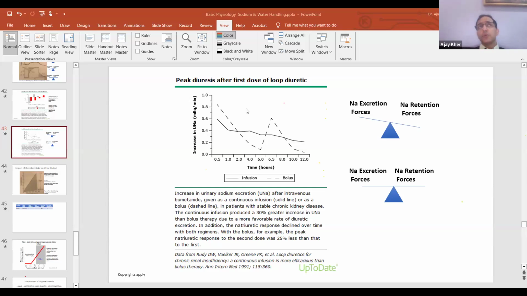Tolvaptan in kidney transplant. So again, I haven't used it. I'm not sure what indication there would be for using tolvaptan. Like I said, I'm not a big fan and I don't use tolvaptan that much, even for hyponatremia. I have used tolvaptan for ADPKD, and most of my tolvaptan usage is in ADPKD and not in hyponatremia. I don't think I would use it for someone with a kidney transplant, though I don't think there are any interactions with immunosuppressants.